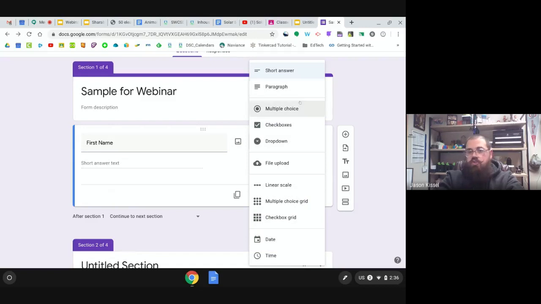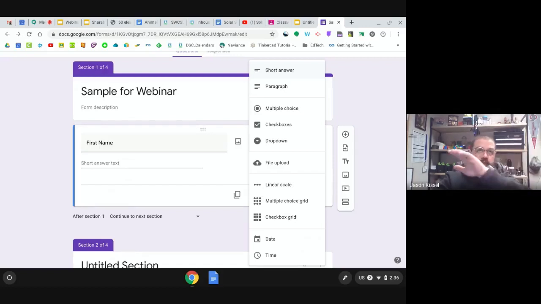Let's say there's so many different options, right? Most of us are going to stick with these ones. Let's just go with the short answer. Paragraph, it's really long. The difference between those two is the answer line on short answer shows up as one answer line, right? So if you're asking kids to write out 5 or 6 sentences in a Google form and you give them short answer, it's going to be really hard for them to edit it because it's just one line. Whereas paragraph, they'll get to see the whole text.